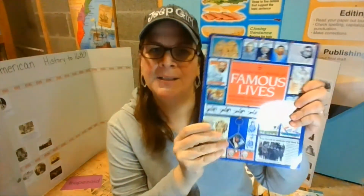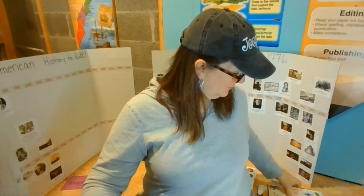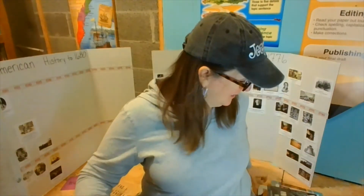We have Usborne's Famous Lives of Inventors and Scientists. Then I have The Story of Inventions, 100 Inventions That Made History. I also have Women of Inventions. Actually, I have 2 Women of Inventions. As I mentioned, I have been looking forward to this, and so I've been buying resources as I found them, and I just tucked them away and did not realize that I bought 2 of these.